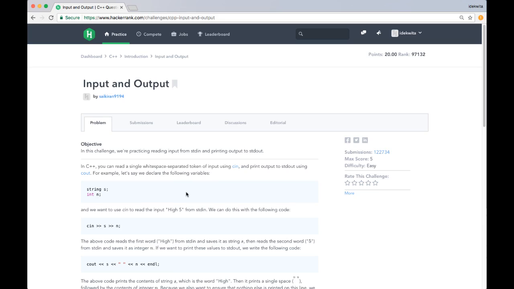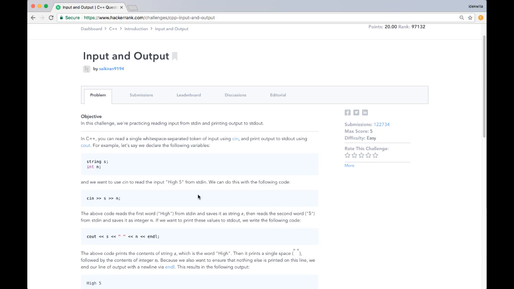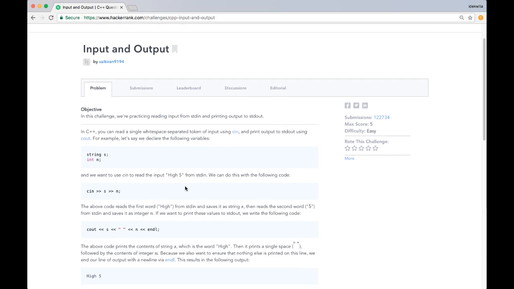In order to do this, we're going to introduce a few new concepts without really defining them. We'll get to it, don't worry. The first thing we need to do is to find a place to store something we want the program to remember. These are variables. In this case, we have a variable called s. S is a name we're going to use as a place to store something we want to remember.